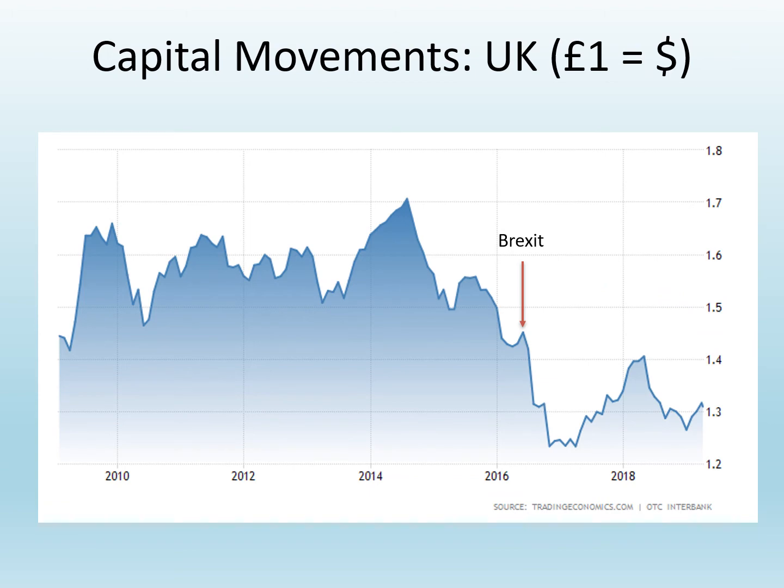This slide shows you what happens when there's political shocks and capital movements. So in this one here, we're looking at £1 is equal to a certain amount of dollars. £1 buys you 1.2, 1.3, 1.4 dollars. So the pound becomes stronger in that direction and obviously weaker as we move down the vertical axis. Between 2010 and 2015, there's no real story to tell. And then, of course, we have Brexit. And you can see the political shock of Brexit and how it causes a significant and very rapid depreciation in the pound because of that political decision.